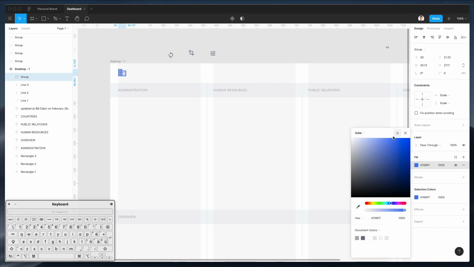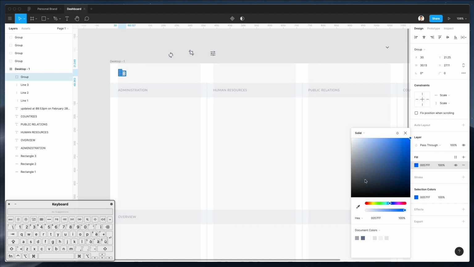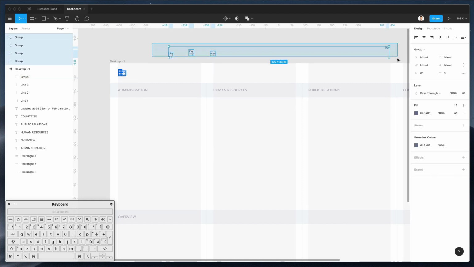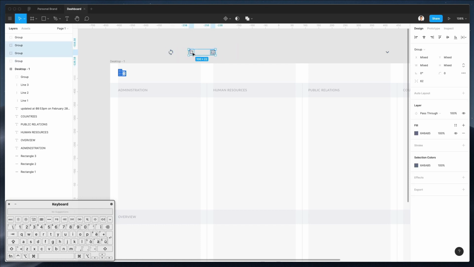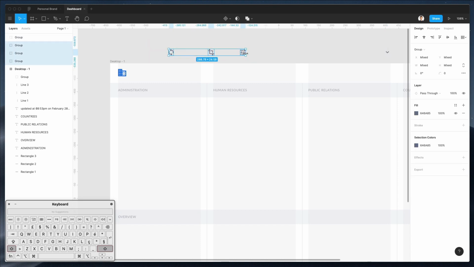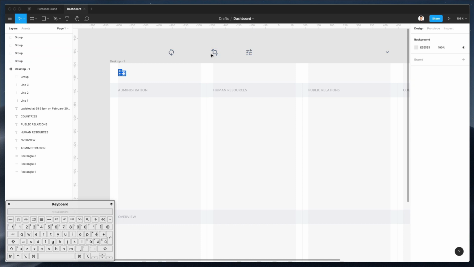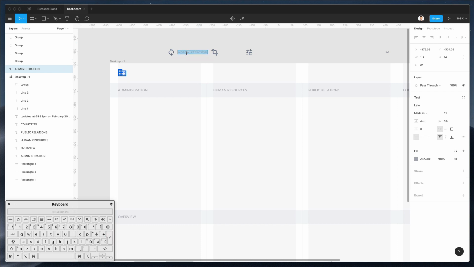So I'm just going to go over here in the fill and start tweaking the color around, and probably we're gonna go with something around these lines. Okay, perfect. And we're going to center this horizontally, and we're also going to make these icons just a little bit bigger. And we're also going to add the labels right here. First one is going to be data analysis.